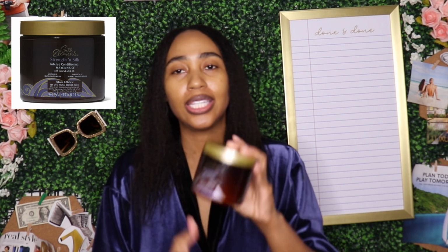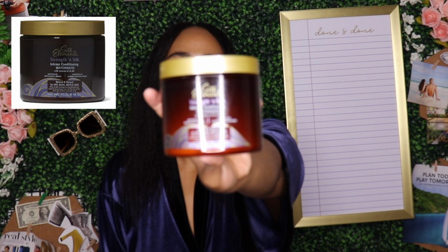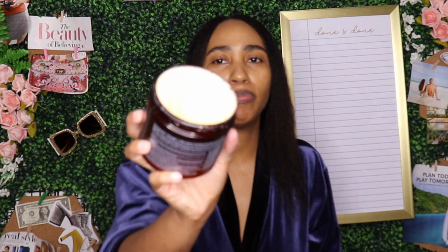And then I finished with a deep condition. I used the Silk Element Strength and Silk Intense Conditioning Mayonnaise with silk and coconut oil. So this is what I deep conditioned with, and left this on for like, I was watching a show and then I got under the dryer for like 20 minutes. So I had this on for at least an hour maybe. It's very thick and creamy. It smells very coconut, tropical, cream smoothie.